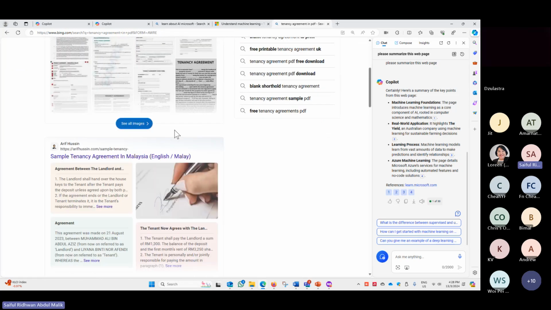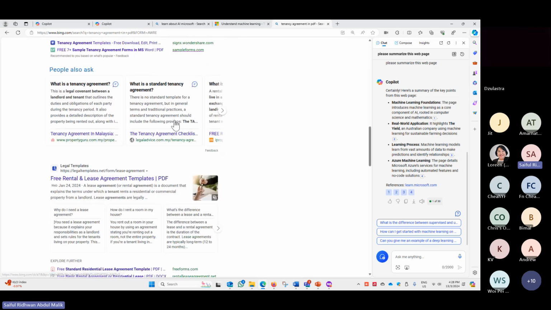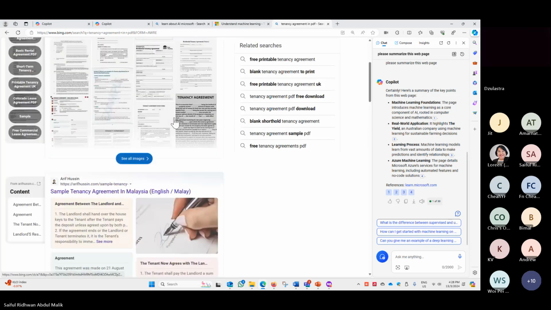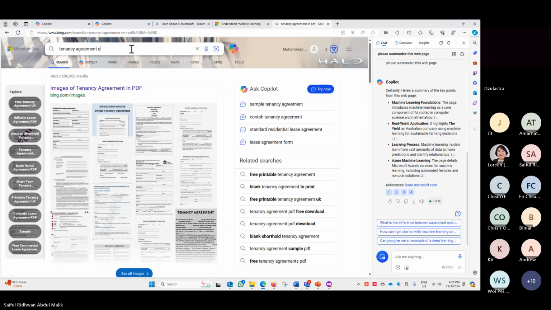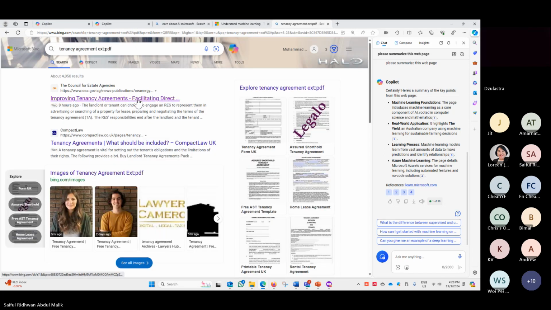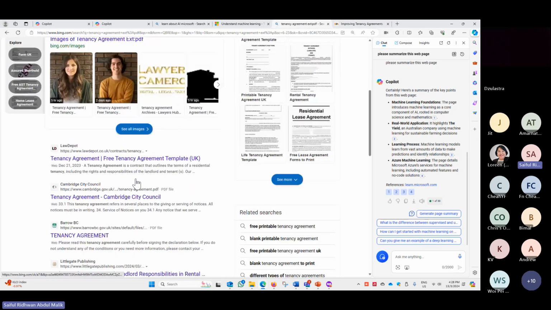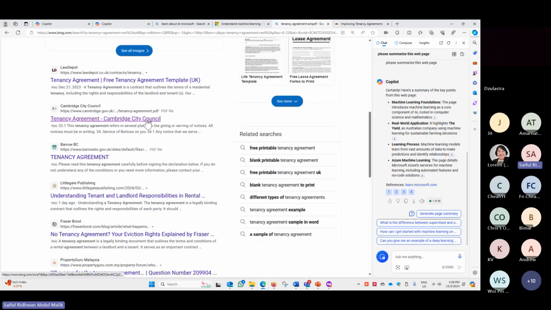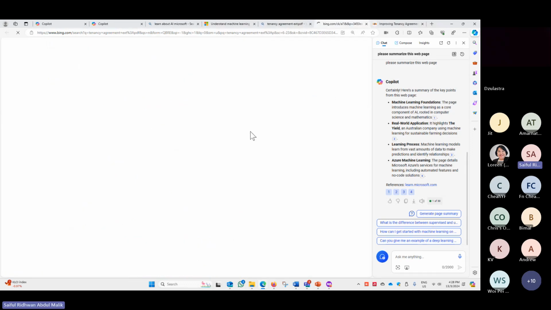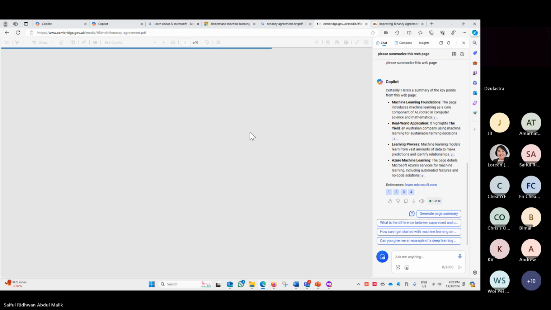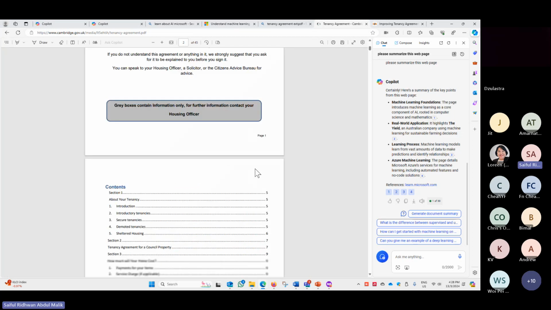So let's say if we have one here. Is it in PDF? No, it's not. I think this one is in PDF, is it? Yeah, this one is PDF.